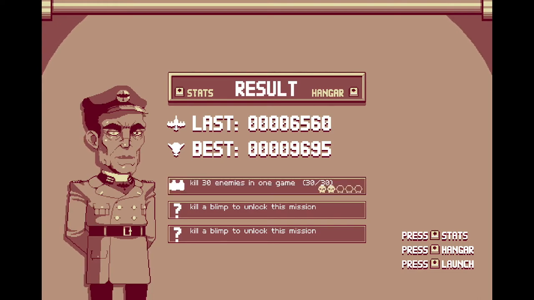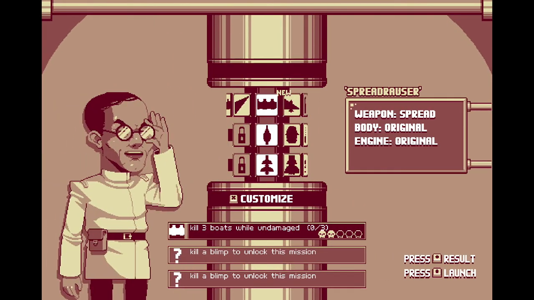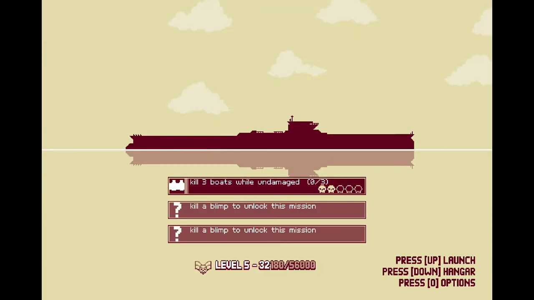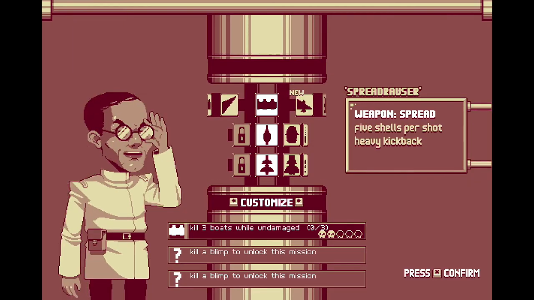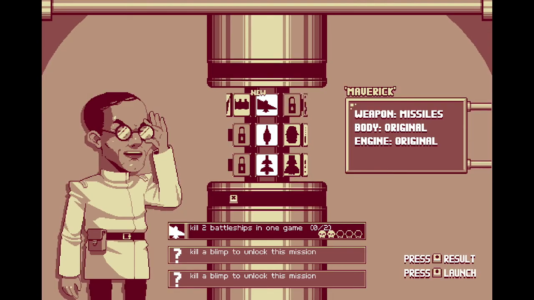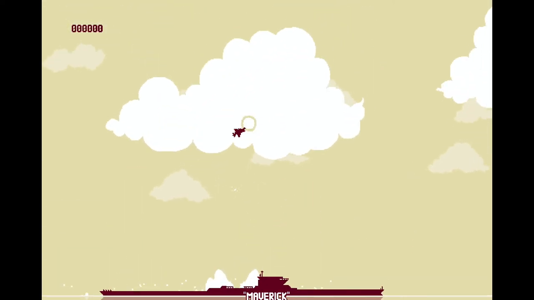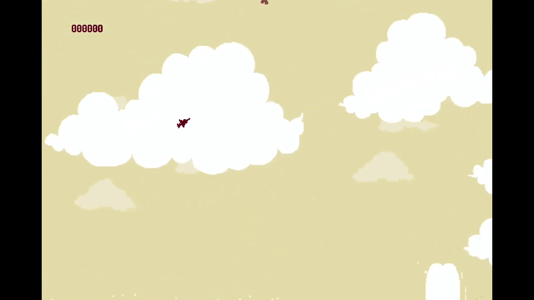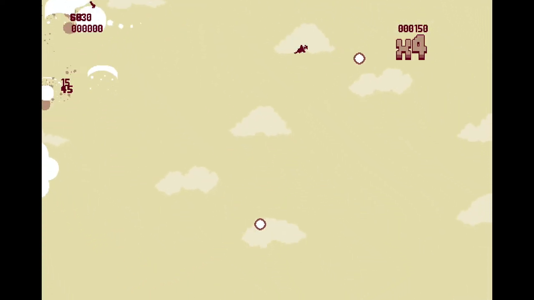Okay, so what do I get? Hangar. Whoops. Kill 3 boats while undamaged. Should be able to do that, actually. Let's see, switch to another gun. Missiles. Homing missiles. Maverick. Kill 2 battleships in one game. Not easy. Maverick. Yep, 4 homing missiles. Look at that. Okay, see how we do. But you have to kill them all undamaged. It's going to be interesting.